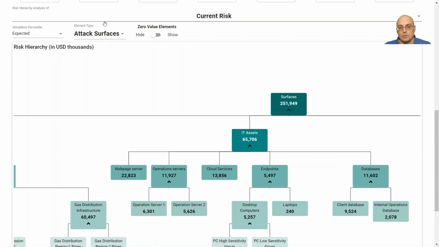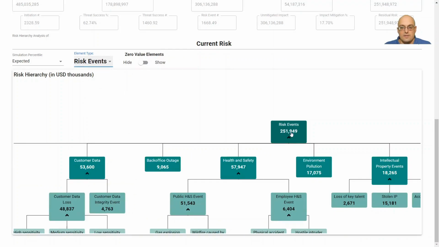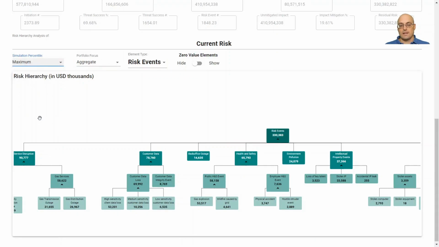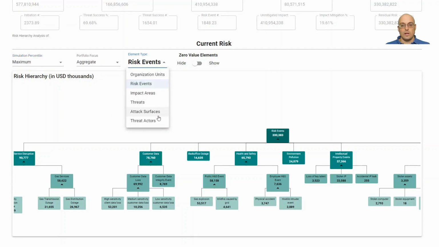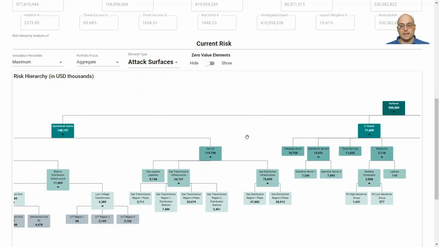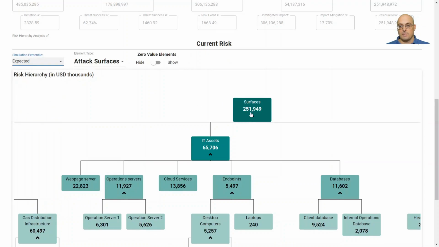And that aggregation is applicable not just for the attack surfaces, but across the organization unit, and then across the various risk events. As you can see, all the aggregations end up with the same average or expected result. However, this aggregation, as we discussed in a previous video, becomes more challenging as soon as you are not focusing on an aggregate or expected view. So if you are focusing on black swan events, essentially to identify where within your organization you should really worry about any black swan event, for example, where within your attack surface you could have significant black swan events which have very low probability but very high impact, essentially, those are illustrated with the maximum risk levels. What you see here is that for the overall portfolio, this is much larger than the average or the expected case was.